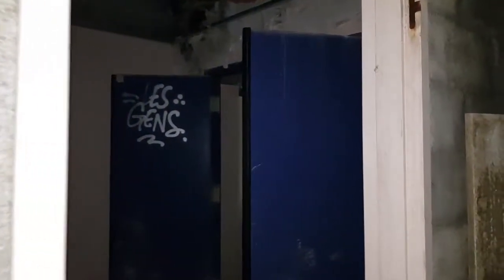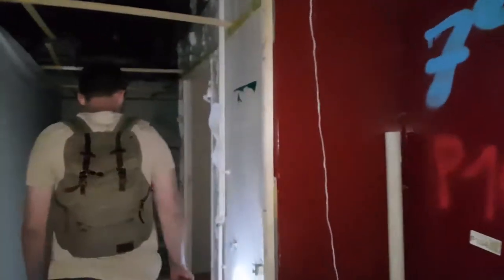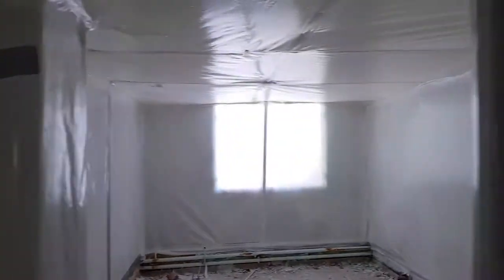But I think this might be what is called in French, I don't have the English word for it, or it might be the same one, a crematorium. I'm not sure that's an English word, but that's basically a place where people who do not want to be buried are burned into ashes once they're dead. I believe that was the place where dead people were burned into ashes. I haven't really seen anything like that before, and I lack knowledge on that subject, but I believe it could be that. So that's a little freaky.